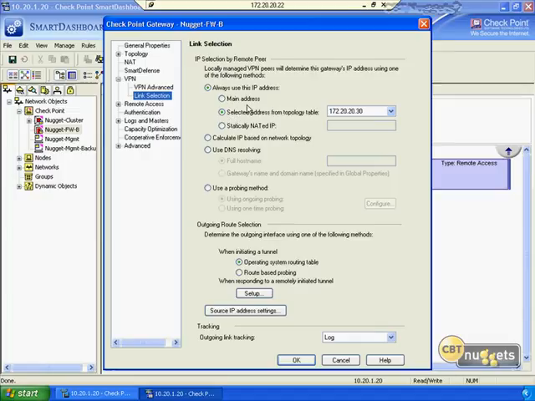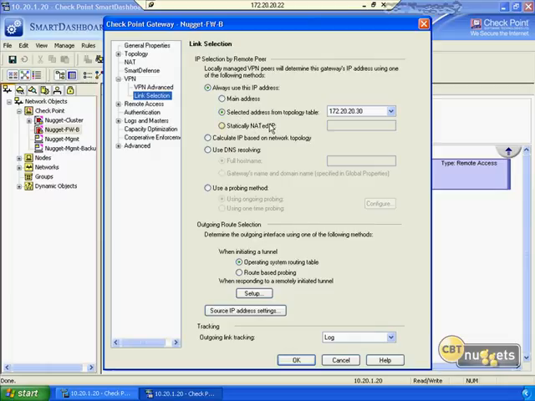Now link selection here should always be set to the public interface typically. If you have multiple public interfaces facing the internet that remote users can hit across the internet, you have a choice here where you can actually select it. But most of the time I usually just select the external interface that's available. Most firewalls are going to have one. Every now and then you might run into a firewall that has multiple public interfaces, but we'll choose that for now, so that looks good.